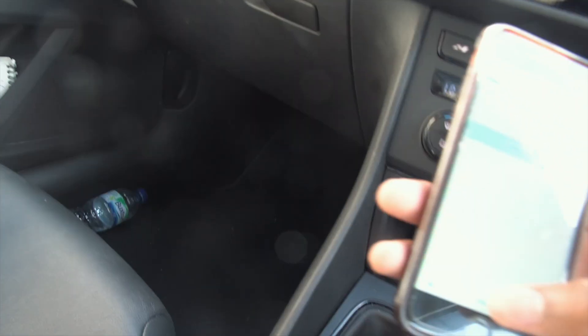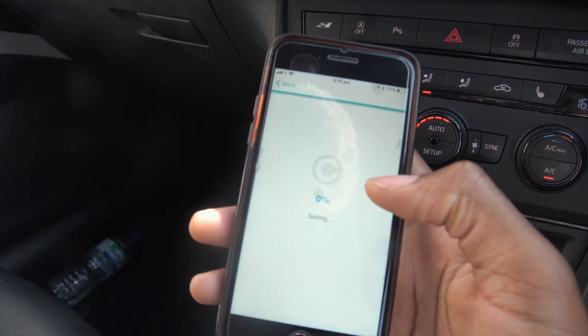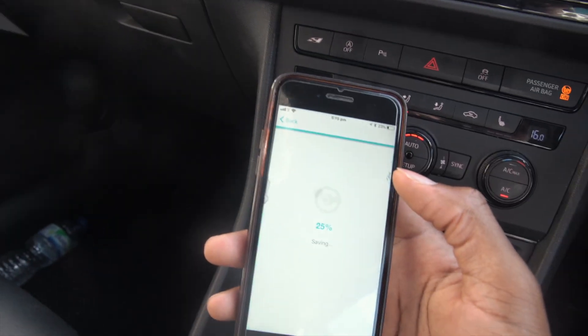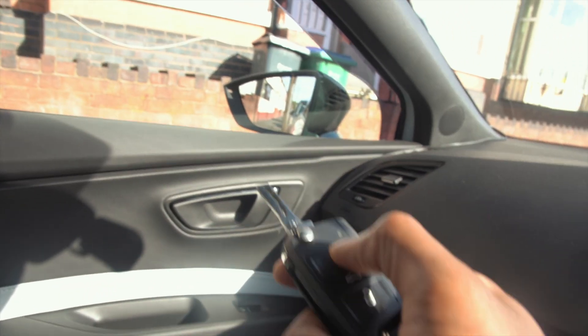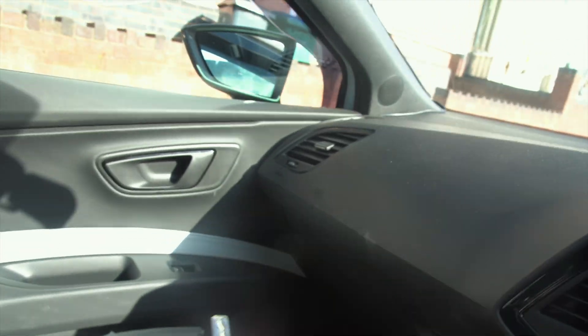This says single click, so I'm going to put it on single click and save. Let's see if this works - if it does, I'll be super happy because holding it kills the battery, and I do need to check the battery in the remote, it's been warning me for a month. Okay, that setting is finished. One click - yes! I'm sold. I've been wanting that done for ages.